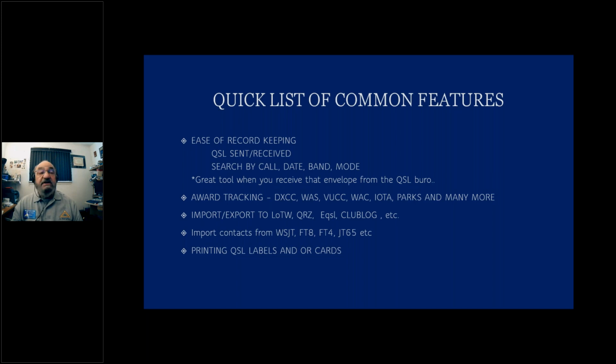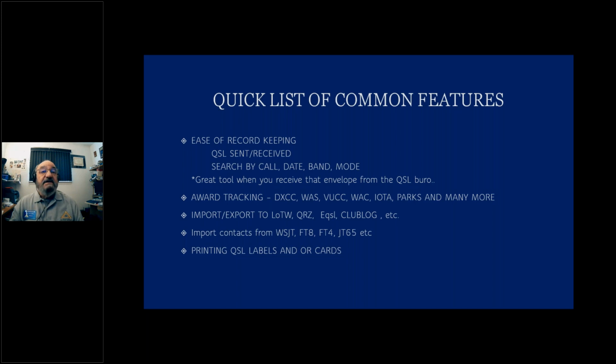What's also nice is when you get those envelopes from your local QSL service, you can just search each call sign instead of going through a logbook page after page, especially stuff that you get back that could be 1 to 3 years old.